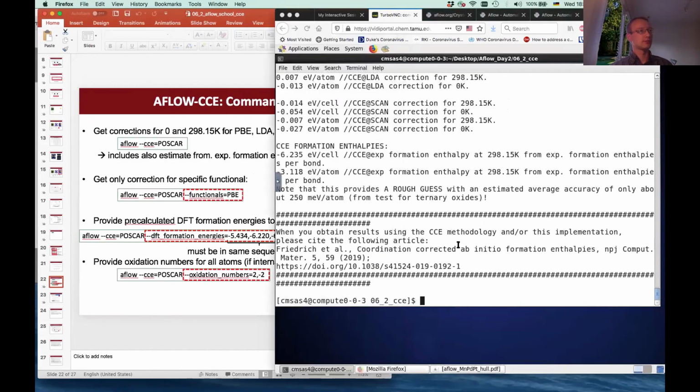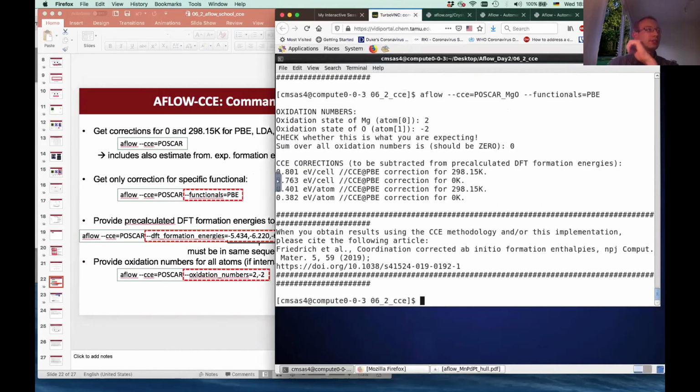So with this functionality, you can now also type minus functionals and just select the functional that you want. For instance, you want to only have the result for the PBE. Then this gives you only the CCE corrections for the PBE functional. And then you can also provide your pre-calculated DFT formation energies.